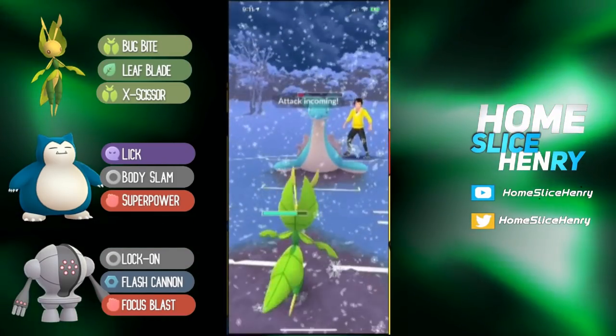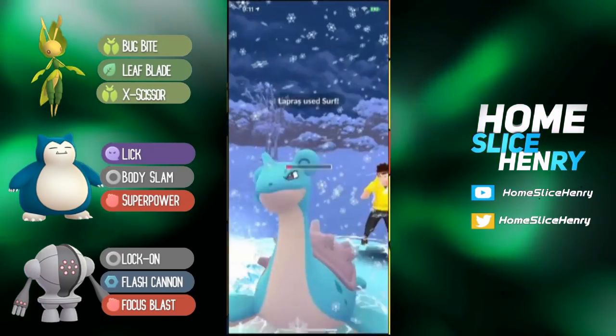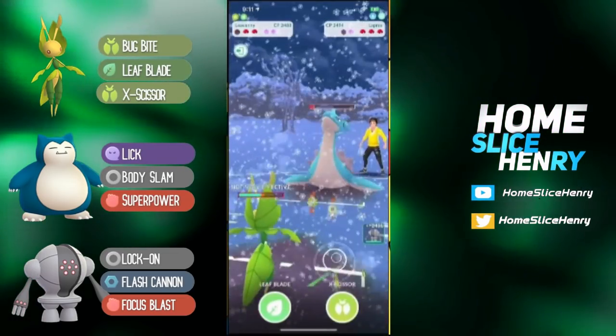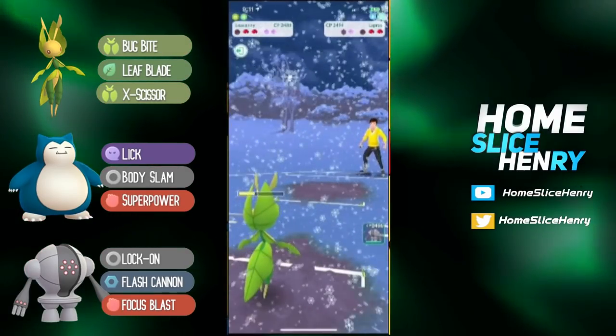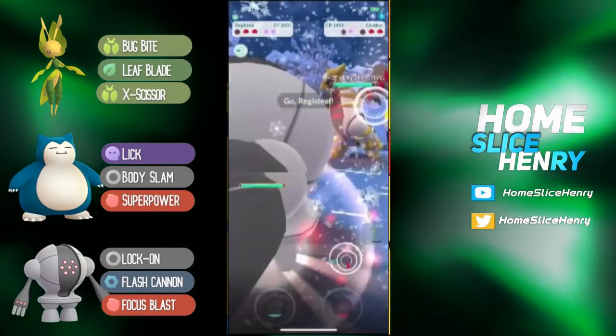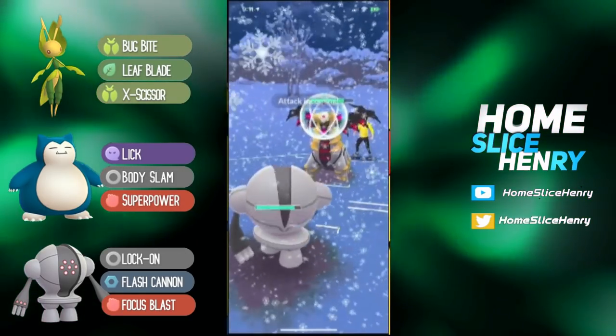Brings in LEAVANNY for the farm down. He is going to let this go. It's probably just a Surf, which it is. Fantastic call. And he's going to Bug Bite all the way down. As you can see, his capture card went in and out there for a bit. Sorry about that. They bring out Giratina, and we bring out our Registeel.